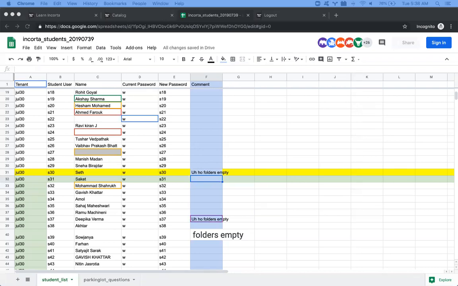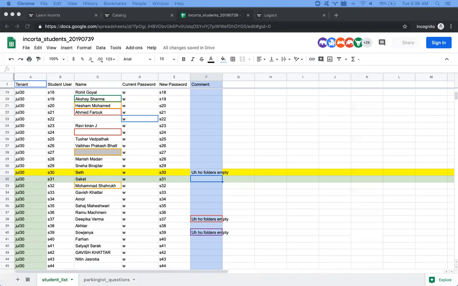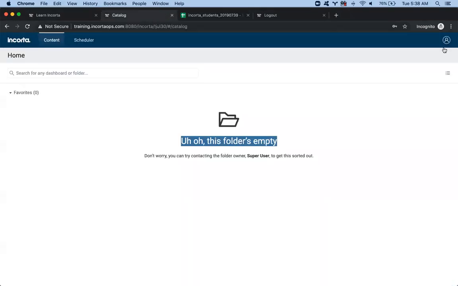I'm adding some here, so you may want to refresh your screen and let me know if you have access. Cool, we have some folks here, S37, S39. You might want to refresh again. What you can do is log out. In the top right-hand corner there's a profile icon.